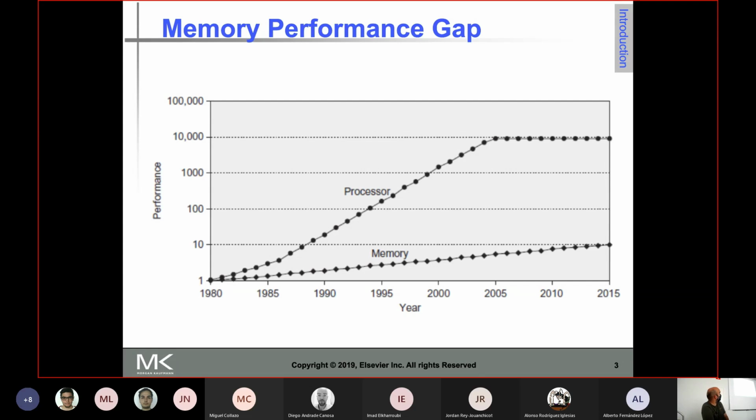So this illustration here is very good to understand why we cannot have a single memory, okay? This is measuring the gap between the speed of the processor and the speed of the memory through time. What you can see here is that, as we commented last class, the speed of the processor was increasing a lot every year. By the speed of the processor, I mean in this case the speed of a single core, and at some point, and this is the beginning of the multi-core era, the speed of a single processor or core was almost frozen, and we use the extra transistors to create multi-core processors. Okay, so this is the basic idea.